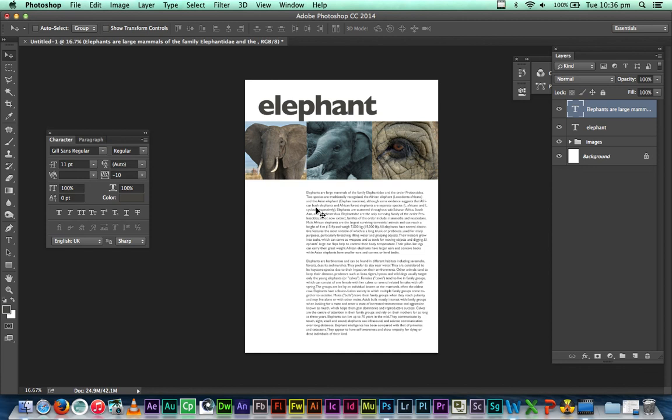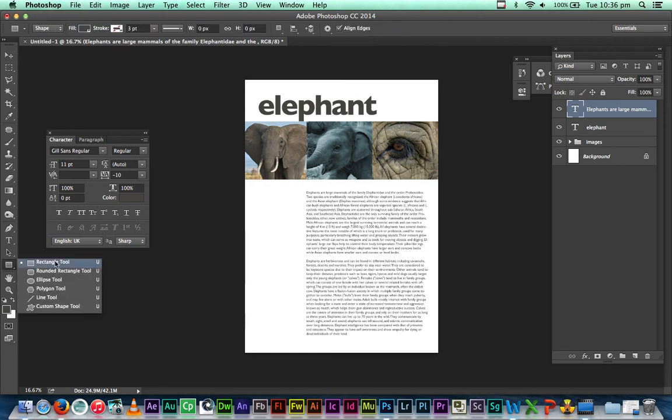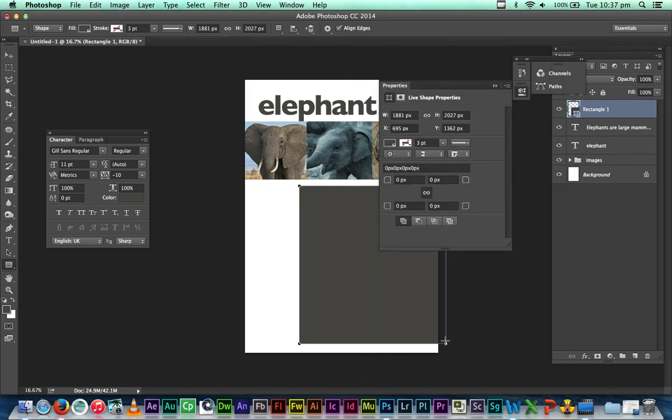What some people do as well, if they want to sort of dress it up a little bit, they can place a box of color underneath the text for effect. Like for instance, there's a tool in Photoshop which is basically this tool here, the rectangular tool, or the rounded rectangular tool, ellipse tool. If you just stick with the rectangular tool, what you can do is, again, you can choose the color beforehand, or you can just simply draw a box, and when you let go, it's filled with the color that you specify.